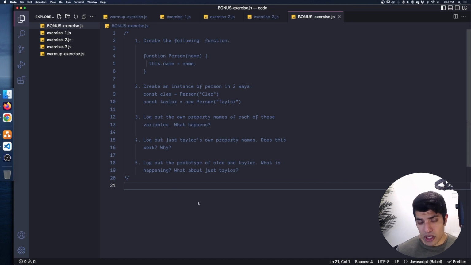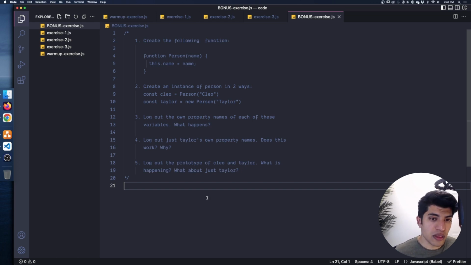So for this one, I've introduced a new concept which I'm going to cover in the next set of videos, which is the this keyword. So for now, please just trust me and code this out. I normally don't like introducing things before actually explaining them, but this is really going to be not only a good precursor to the next videos on this exact keyword, no pun intended, but also for object-oriented programming, which we'll get to next, which I'll also explain in the next video.